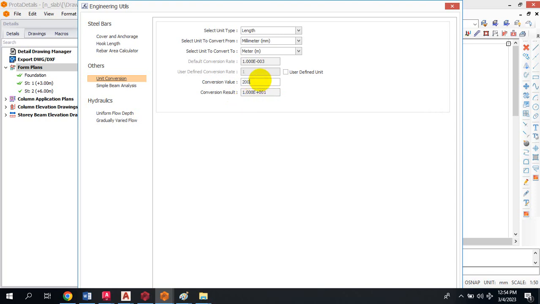Let me change this to 20 meters in order for you to understand the conversion is actually very correct. So this is going to give us 20 raised to the power of this particular one that we have here. Okay, so that is how it does its conversion. You can see the default conversion rate is written here, although it's somehow a bit tricky, but if you calm down to understand it very well, you will discover that it's very, very correct. So it converts it for you in terms of inches, in terms of feet, in terms of millimeters, in meters. So you can do that conversion from centimeter, from inches to meters, and all of that.